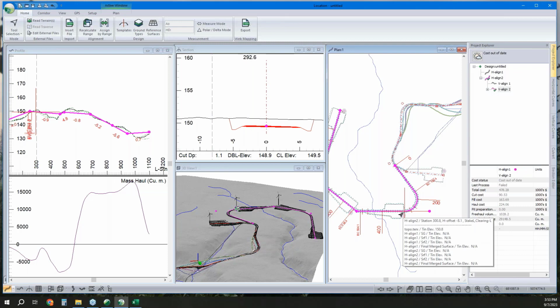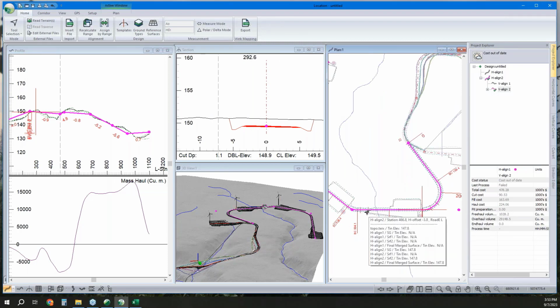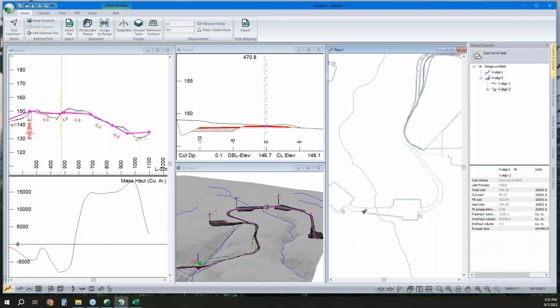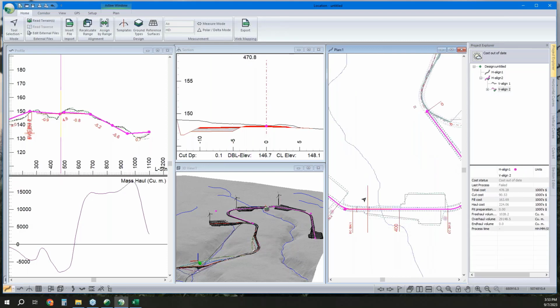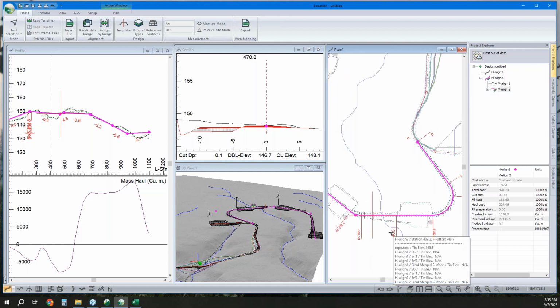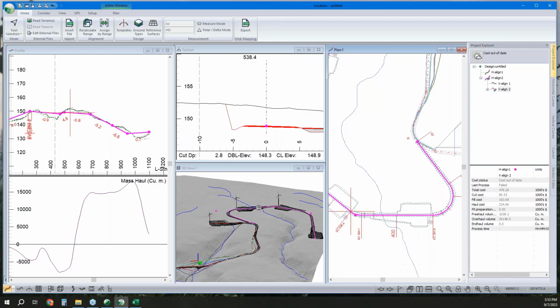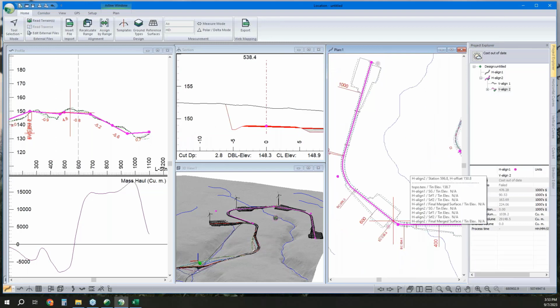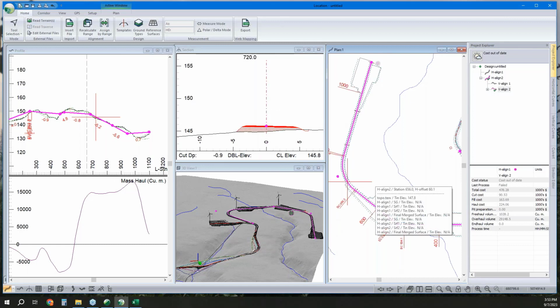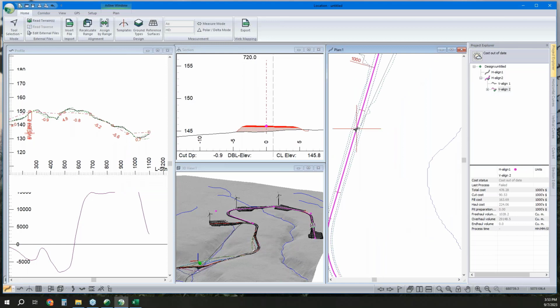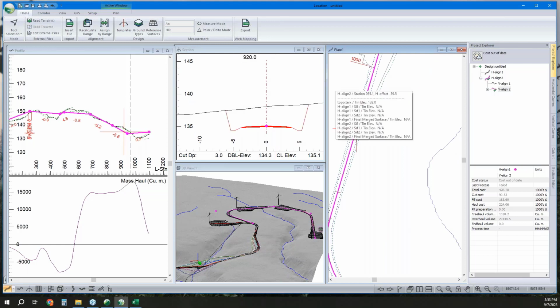So we're going to go from, say, 290 to 470. So when these settings are applied by station, we'll call it 540 to 720. And we'll go from 920 to the end.